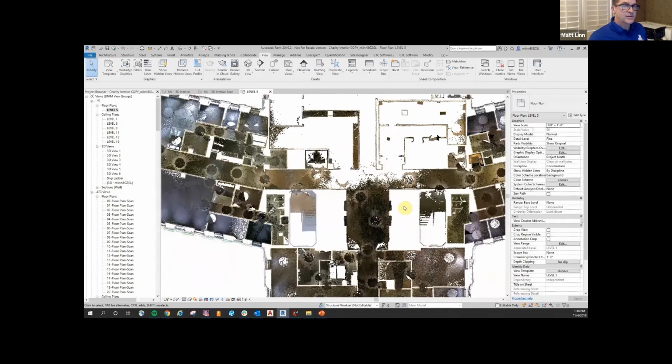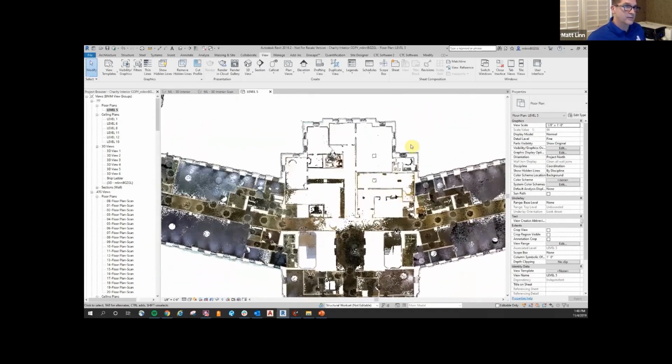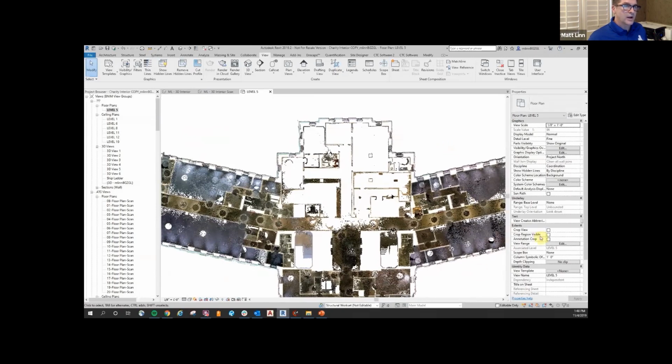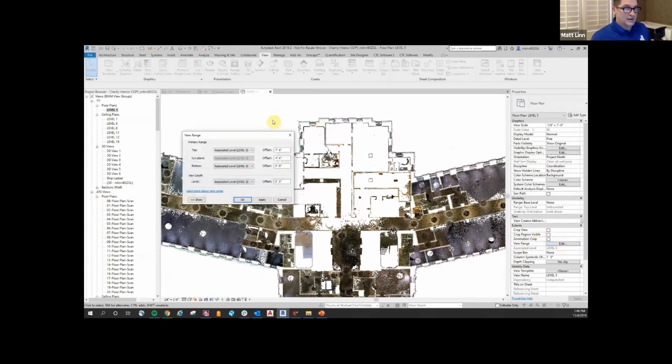So right here, you can start to see where the shafts are. A scanner will not scan through walls. So if you see a lack of a scan, it's more than likely a shaft. Okay, that's what we have here, the elevators actually. Right here, you can see that same type of situation, but that's obviously not a shaft. So if we figure out what's going on, I'm going to go to my view range here and pause here for a moment. View range is absolutely your friend, and James already pointed this out.